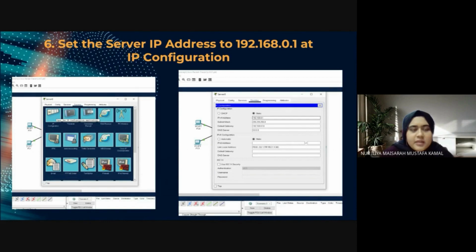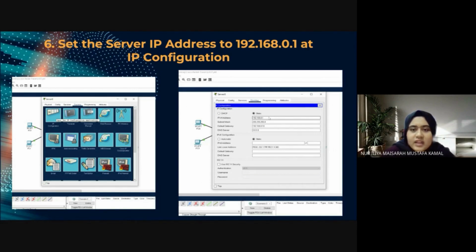The next step in this network is to set the server IP address to 192.168.0.1 at the IP configuration. On the same hardware, which is the server, we also have to set up the IP configuration. So we choose the Desktop menu, and then we select IP Configuration, and this will appear.